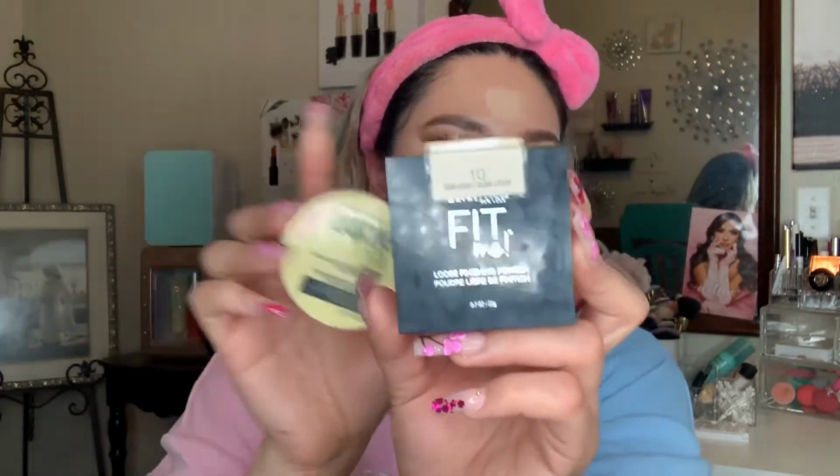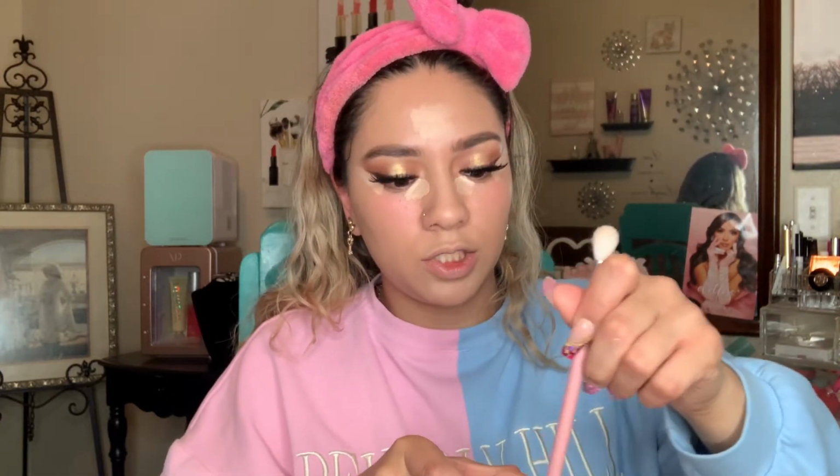I feel like these two are an amazing combination. This is the Maybelline Fit Me and this is the Lasting Fix Banana Powder. This one gives me brightness and smoothness, and this one just gives me, you know, velvety smooth perfection. So I like to combine both. I like to put a little bit of the Fit Me in the cap, and then I'll go ahead and add a little bit of the banana powder. And before I go ahead and use that, I'll mix it with like a brush.